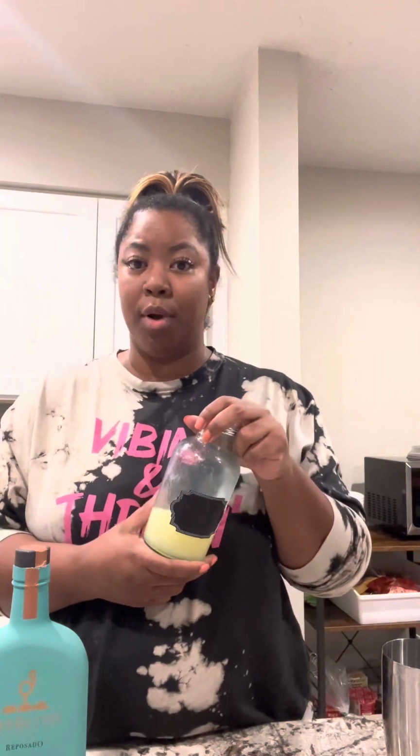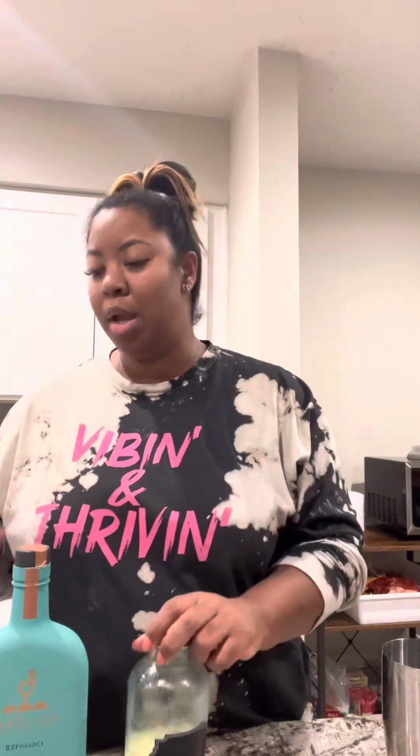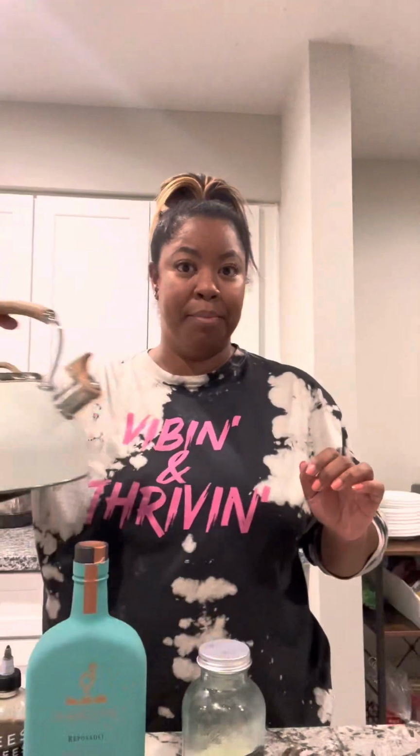I actually squeeze mine ahead of time if I know they're about to go bad or I've had them for too long. I just squeeze the juice and store it in the fridge. And I try to drink it for about a week. And some hot water, which I have already boiled.